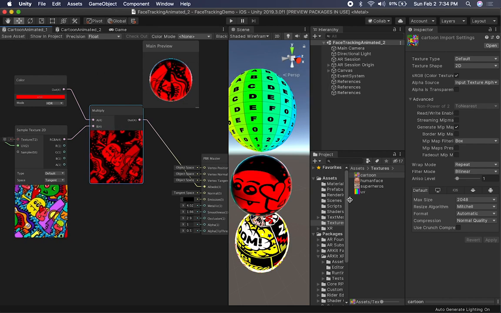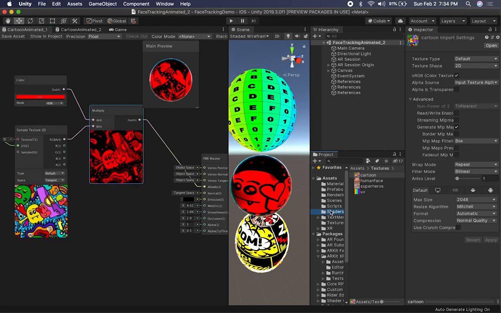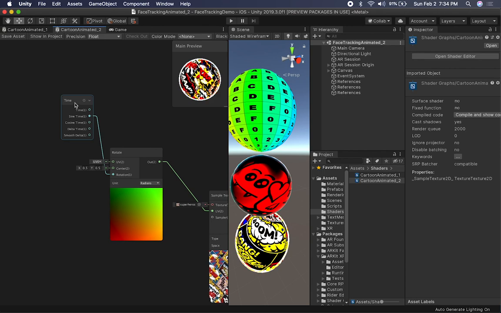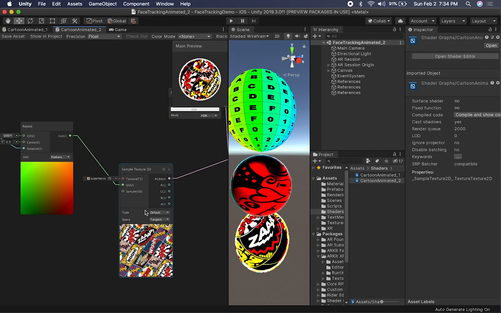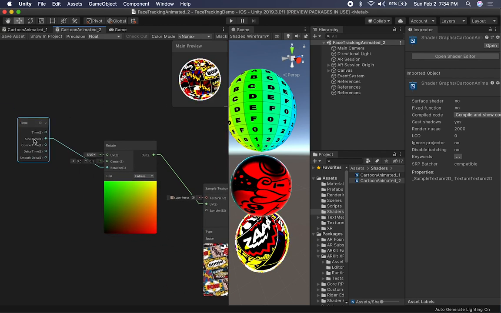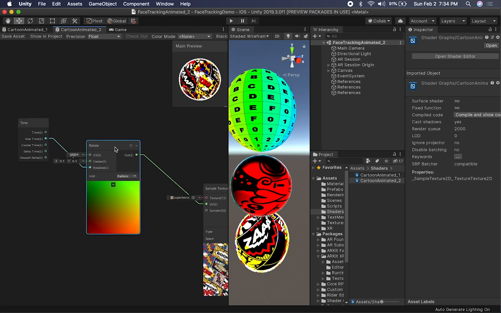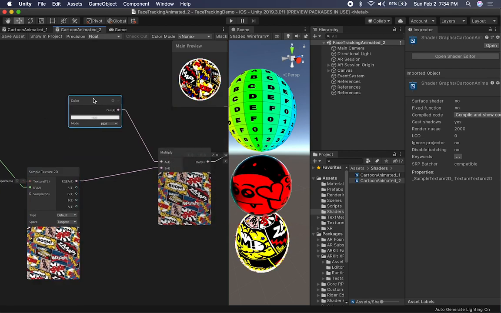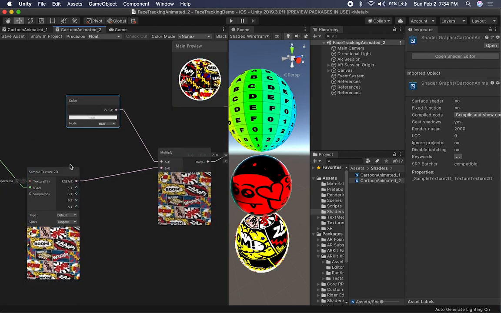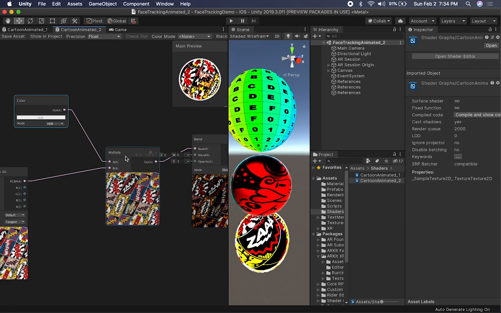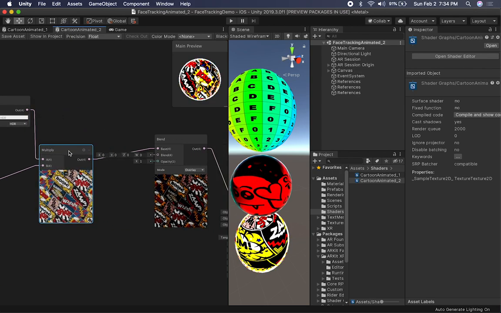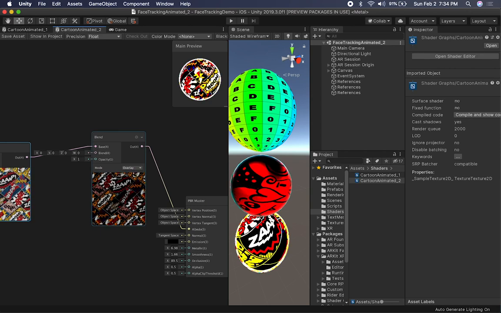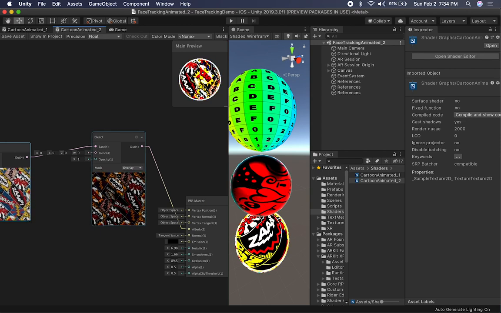So let's go ahead and take a look at the second one, because it's actually very similar to this one. I'm going to click on the number two. The only difference here is going to be the texture that I'm assigning. I'm still using the sine time, same node, which is the rotate node. And I'm also using the sample texture 2D. I'm using the color and the results of the sample texture 2D and assigning that to a multiply node. Then with the output value of the multiply node, I just assign that to a blend so that it gives me a little bit of a different color.